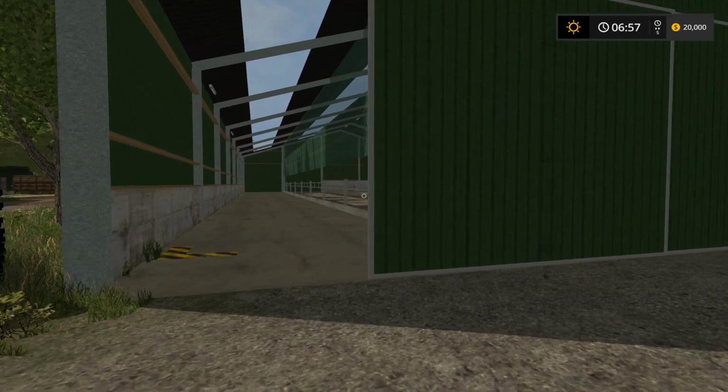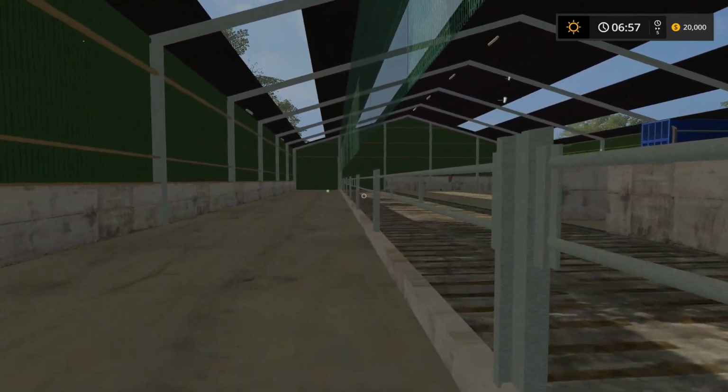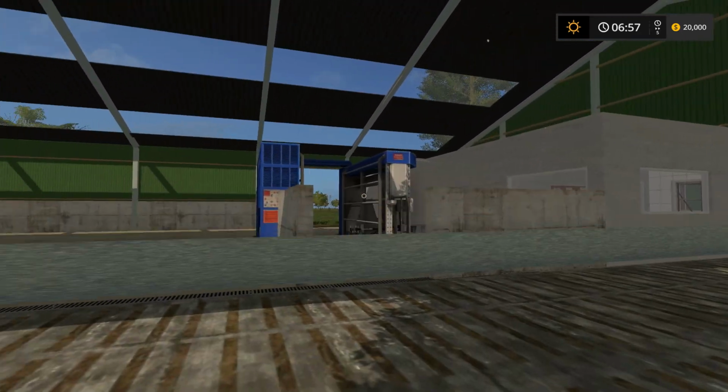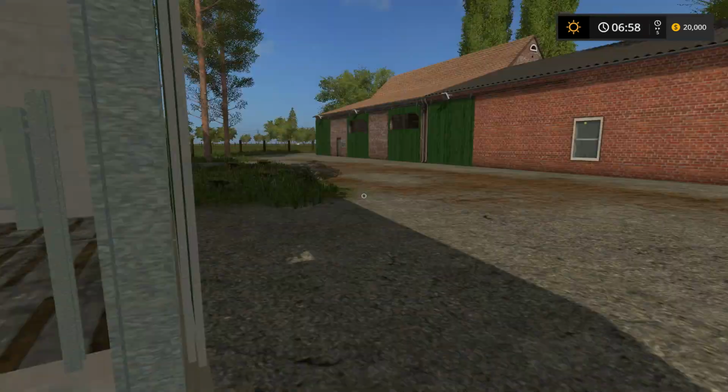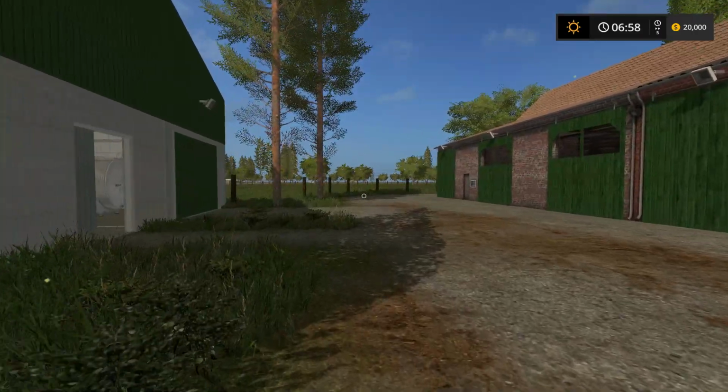Oh, look at these. Let's check that out. It slides away nicely, and we've got, looks like, is this for the cows? Yep, that's a milking machine up there. So this looks like the cow farm. That's where they'll spawn. It doesn't look like you spawn with any animals.